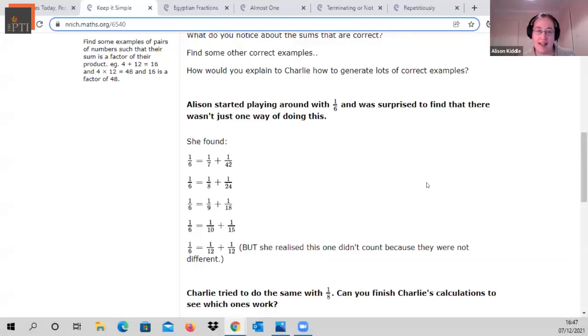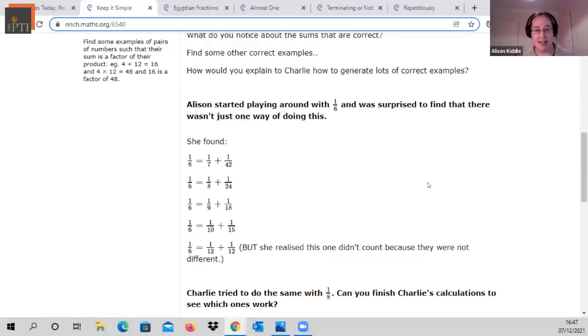And I think one of the reasons we liked it is that questions keep bubbling up. Oh, is there something special about a 6th? And I think when we've been writing problems, we're always trying to produce contexts where children are curious and want to go off and explore a bit more. Yeah. And being able to predict when there's only going to be one way of doing it and when there's going to be lots of ways of doing it.